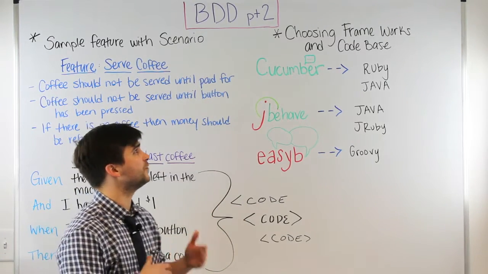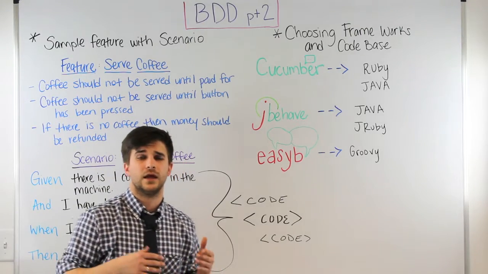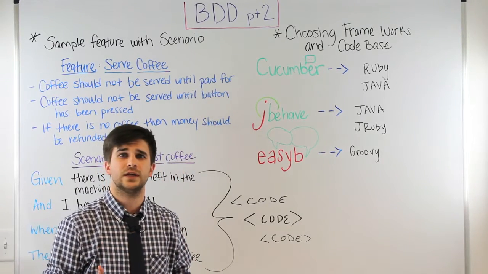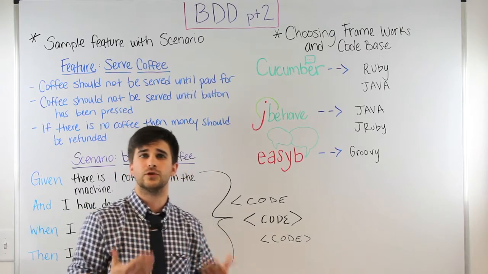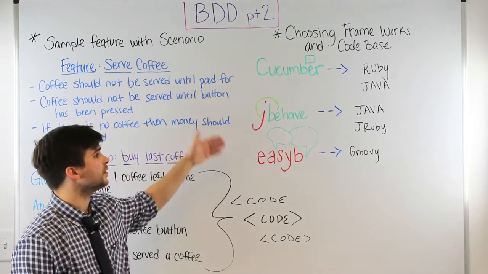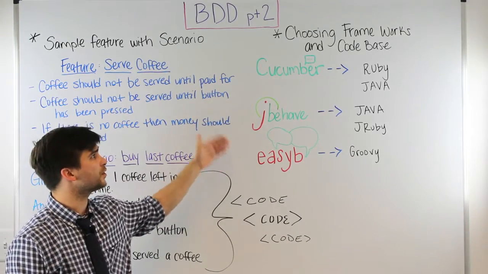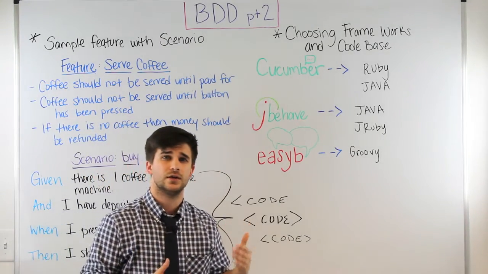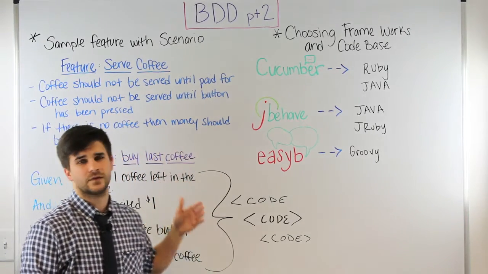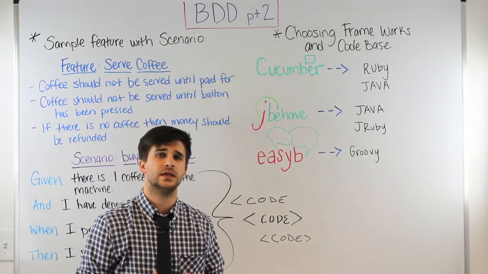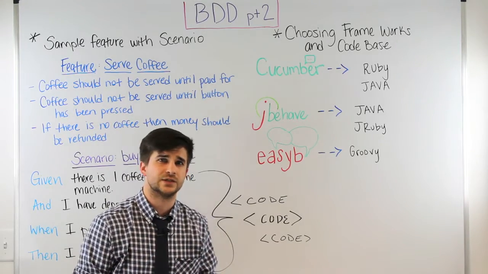So let's talk about a few things here. Again, as you're trying to think about BDD, you're thinking about, are you a .NET shop, are you a Java shop, are you a Ruby shop? These are some of the frameworks, I would say not the most popular. Cucumber and JBehave are definitely, you could argue, numbers 1 and 2. But these are some frameworks here that you can leverage in your BDD implementation for your organization.